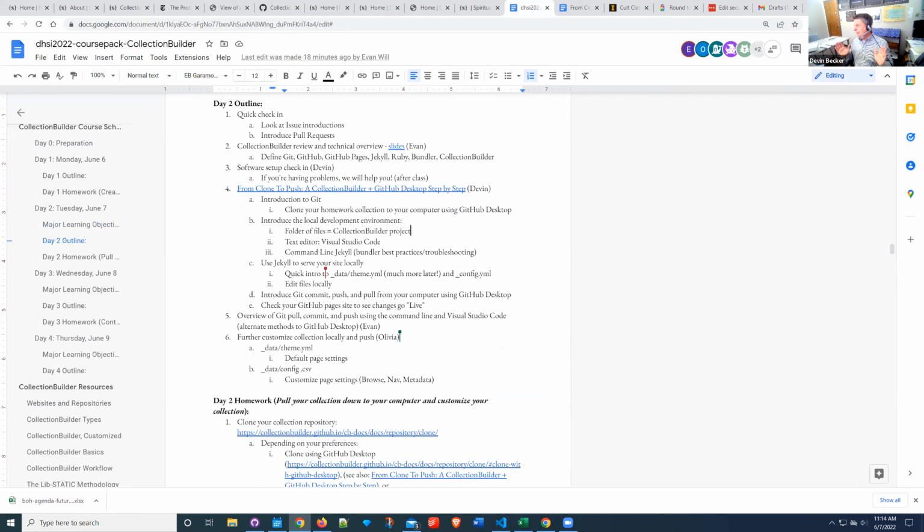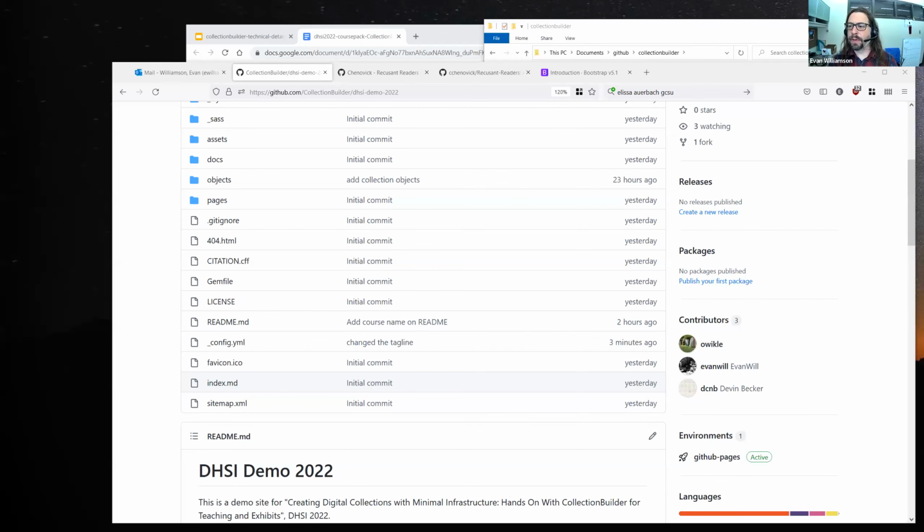I'm going to push it back to Evan to do a quick demonstration of what this looks like if you're just using Visual Studio Code to do GitHub. Are we doing that? Yeah, I think I'll just reiterate some of the stuff you just said. Yeah, that'd be good. So you want to stop sharing your screen? Yeah, sorry. Getting there. Okay. I know there's some folks that still have some issues out there. Hold on.